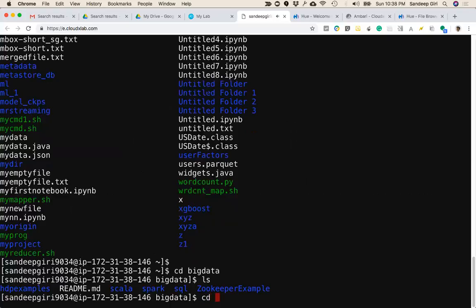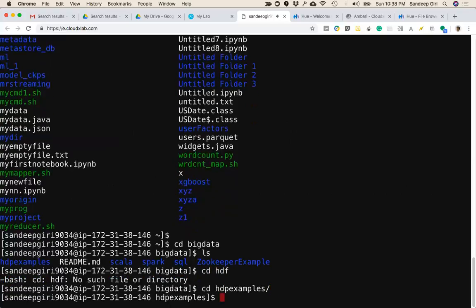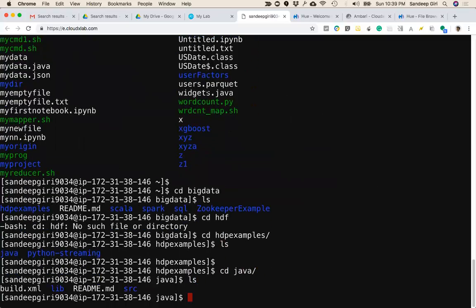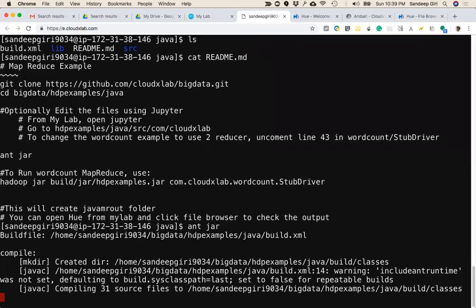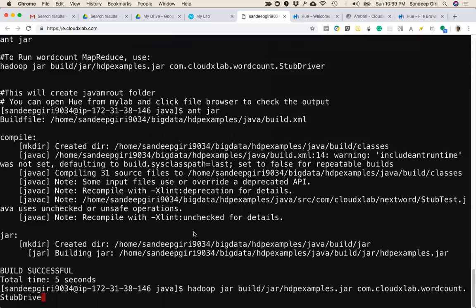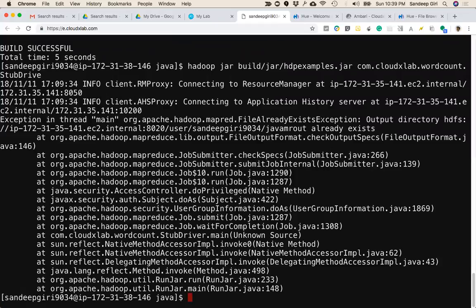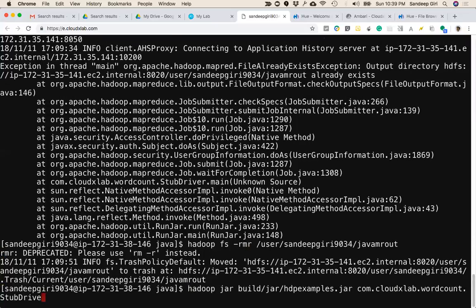Okay, so I have a lot of data here. Let me see if I could demonstrate to you how the Hadoop examples work. All right. I'm right now compiling my program. Don't get intimidated because this looks like too much, but it's actually pretty simple. When you are doing it, it'll be simpler. So here I'm basically trying to compute the word count using my Java program. Since I had already done it earlier, the file was already there, so I'm just deleting the file. Okay, let me just show you.